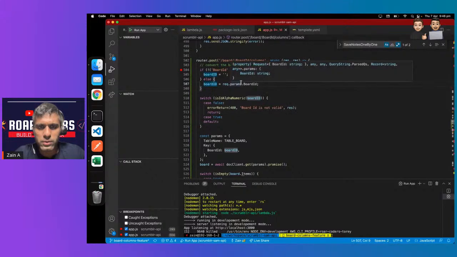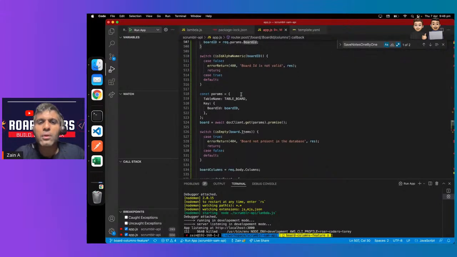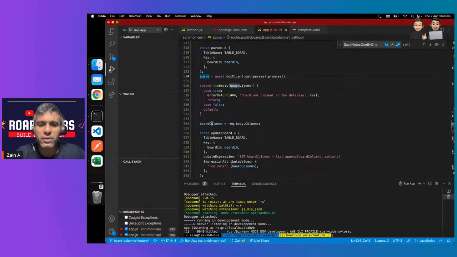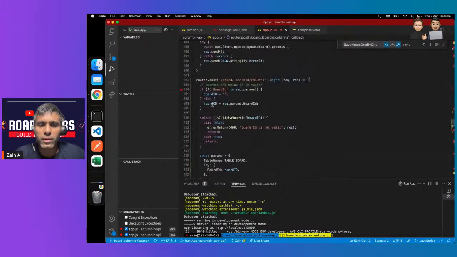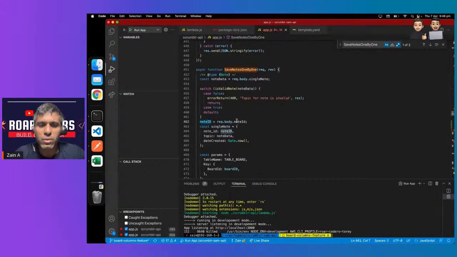Okay, so board is here. We are getting the board, that's for sure. And then we're getting the board here. And then if that's empty, then do this. But then we are getting the board column. So this was same as this. Board columns. Right. Node data topic was from node data, which is coming from request body.